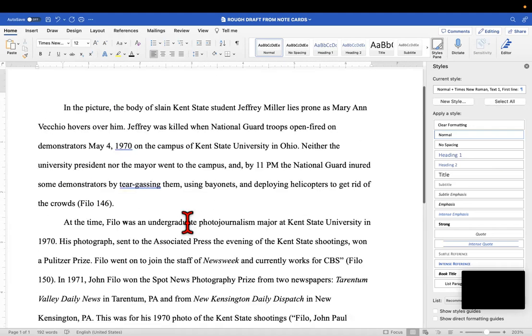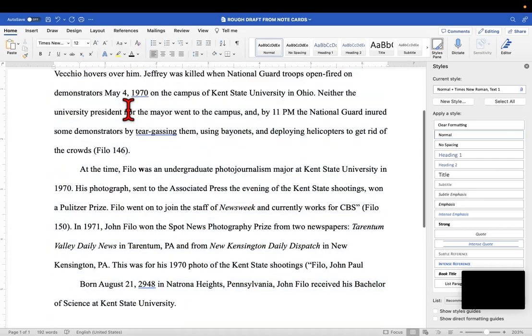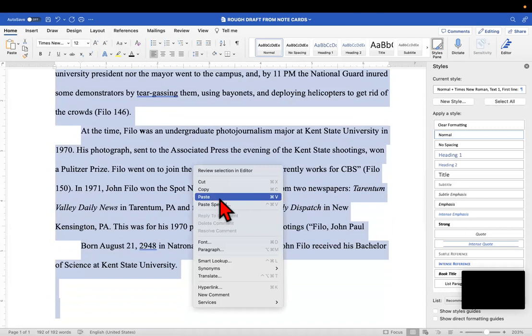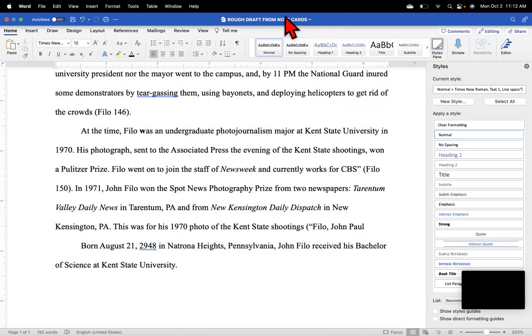Okay, or something like that. Then you would take this, you would copy it, and then you would put it in photograph and photographer. You've got all your in-text citations and all of that. So put that in your template, and that's how you get your note cards to your rough draft. Put it on a blank document. And massage it, work it around.